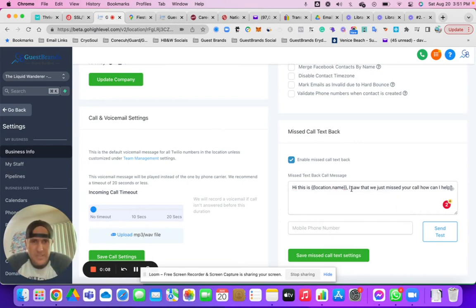And so here we are with the missed call text backs. It's actually inside of your profile settings under business info. So you're going to have a stock message here. What I would normally add is my booking link or some sort of call to action or send them somewhere to get a little bit more out of it. But this is a missed call text back. So when someone calls your phone number that we've just set up for you, it'll get a missed call text back within 1 minute of their call.